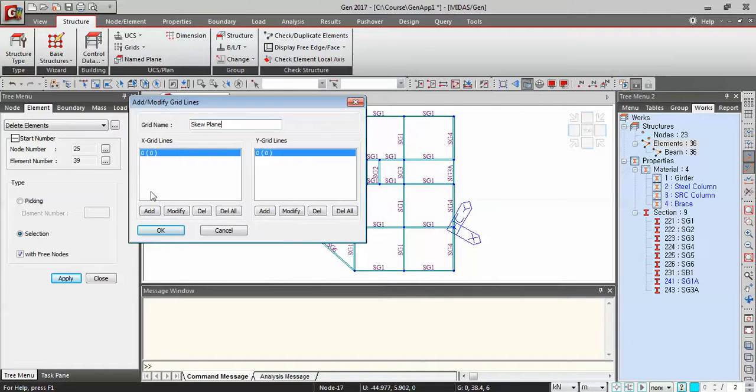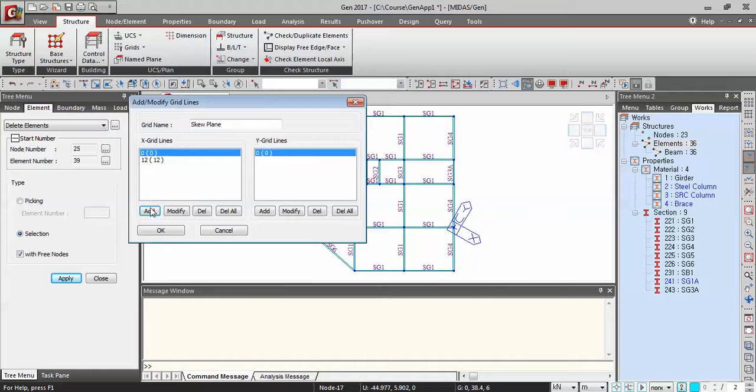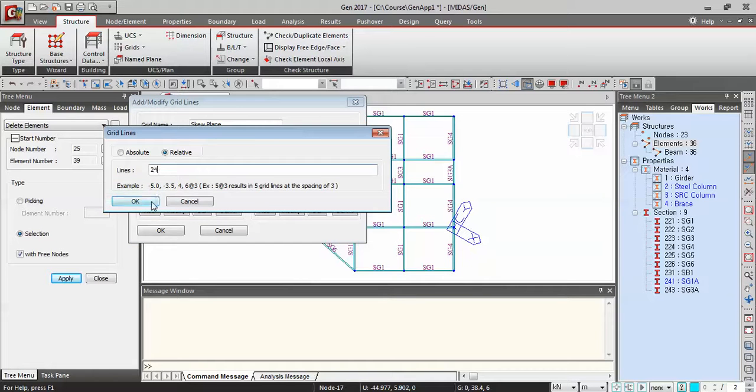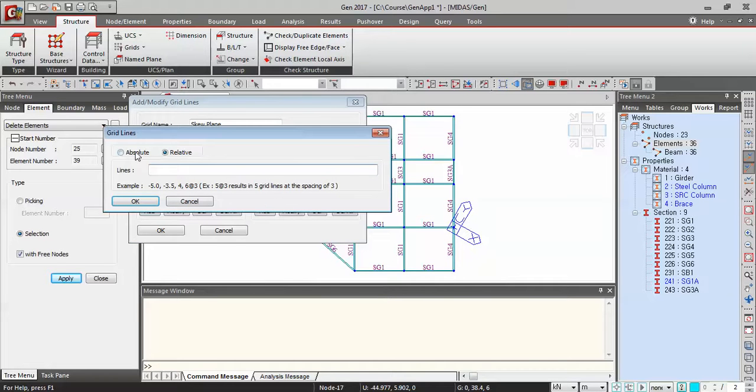And for the X direction, X grid lines, make sure na naka-relative. We'll begin with 0, add another 1, 12, and add another one which is 24. We all have that. Next, for the Y grid lines, make sure na naka-absolute.